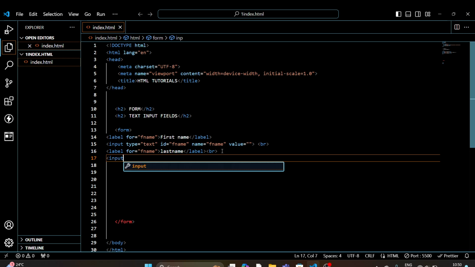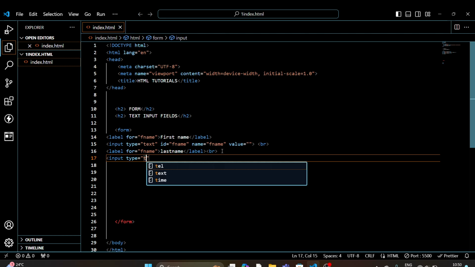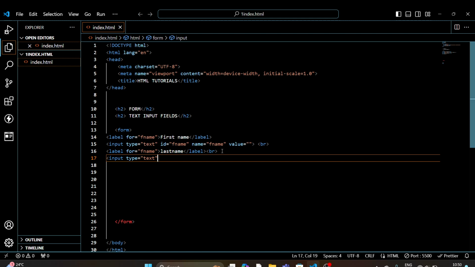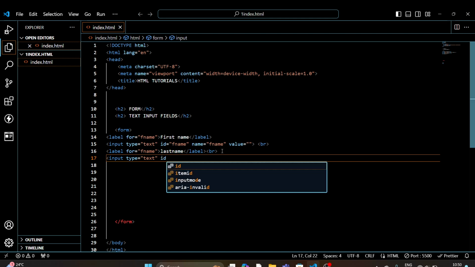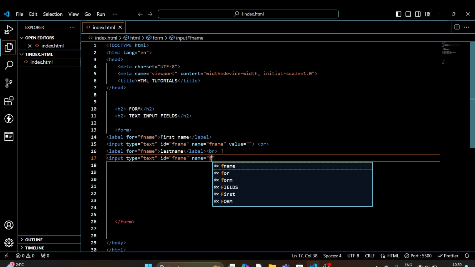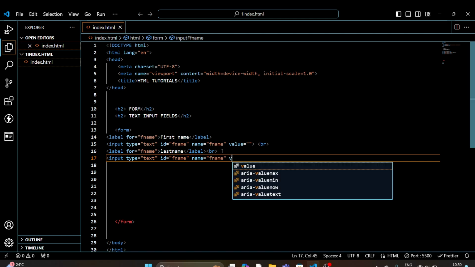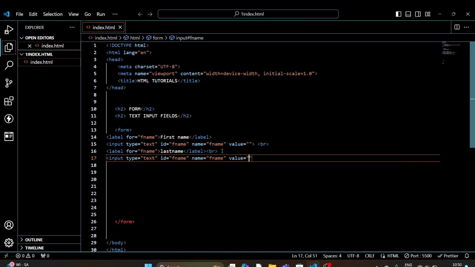Here I'll give input type, I'll enter, and this will be the text. id equals to fname, then the name equals to fname, and value equals to Doe.